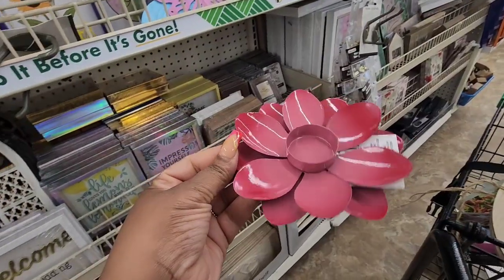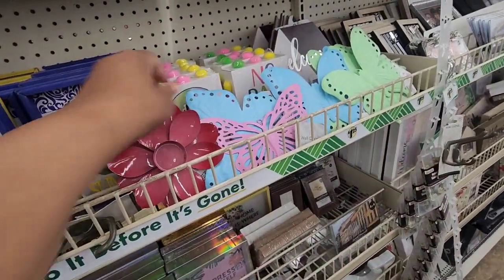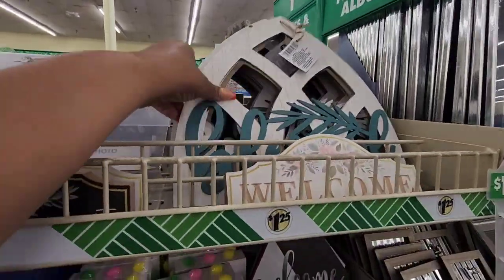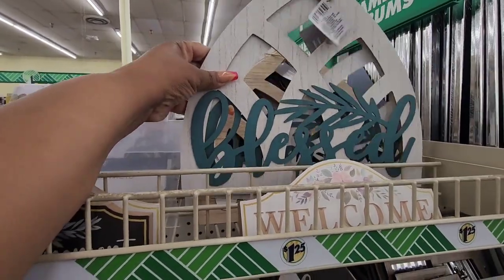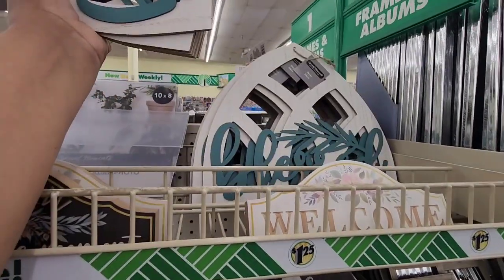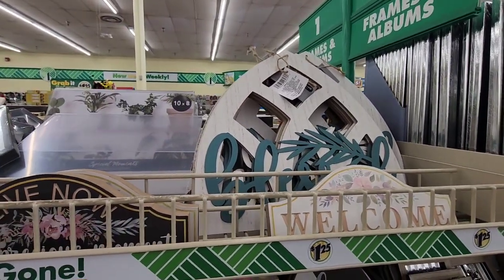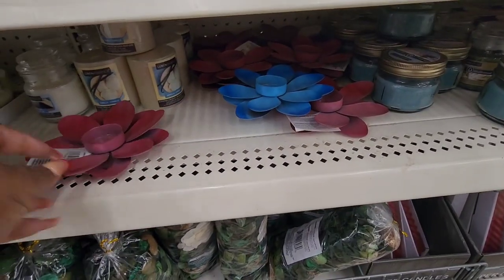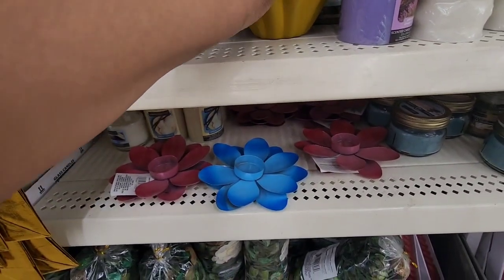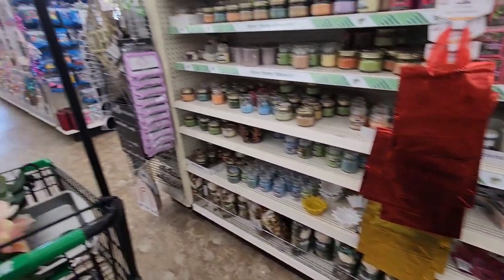Not sure if Dollar Tree has had these tea light candle holders before — I'm only seeing one here with the other metal decor. I have a lot of home decor I'm not using yet and I'm trying to be good. Here's more of those tea light candle holders — might be nice for a patio. Get the battery-operated tea light candles to create some ambiance and decor outside.